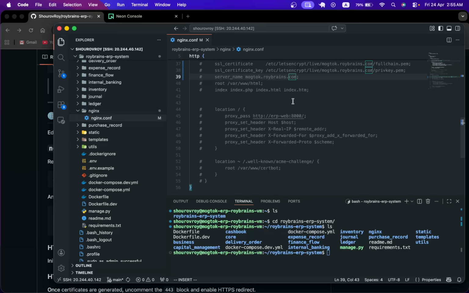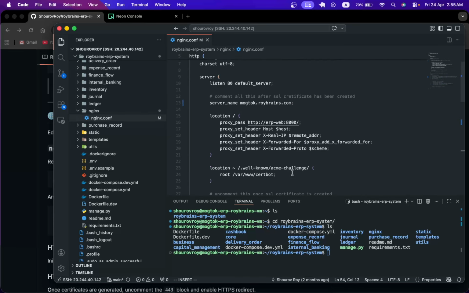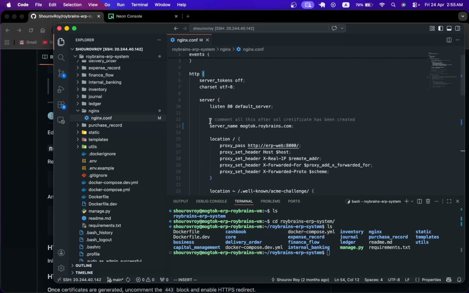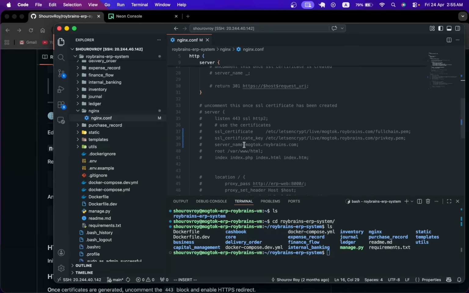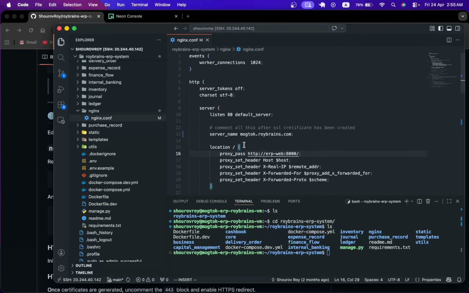Do we have anything else? No. So what we need to see, the first comment all this after SSL certificate has been created. So SSL certificate has not been created yet, so we don't need to touch anything now.